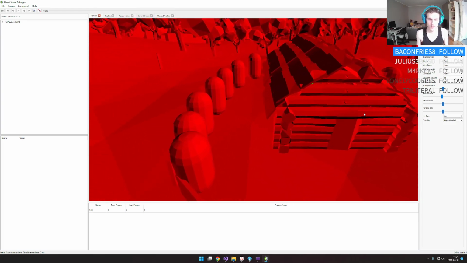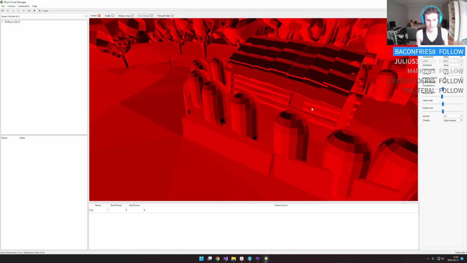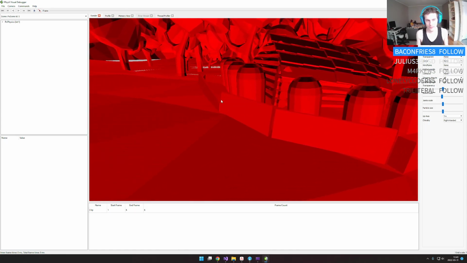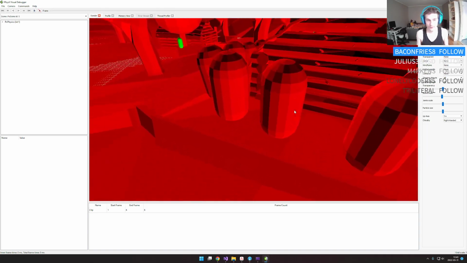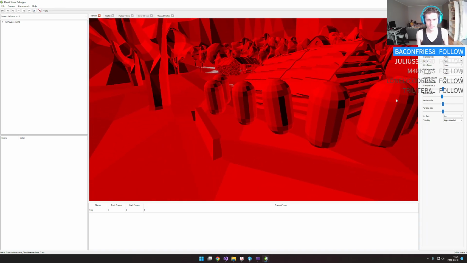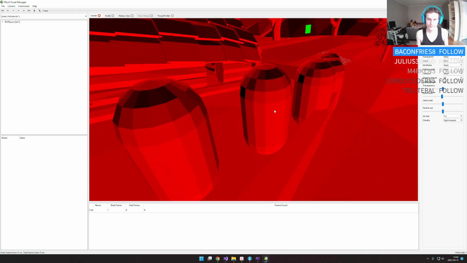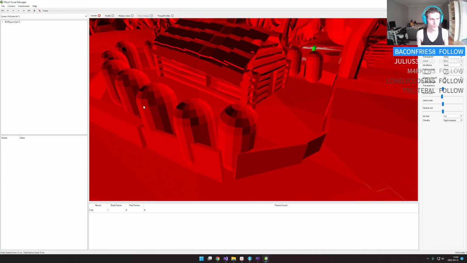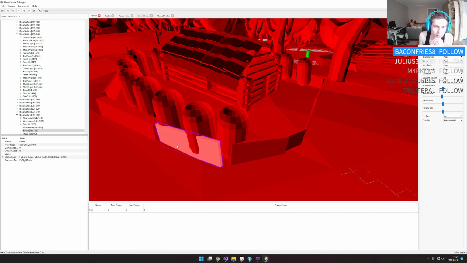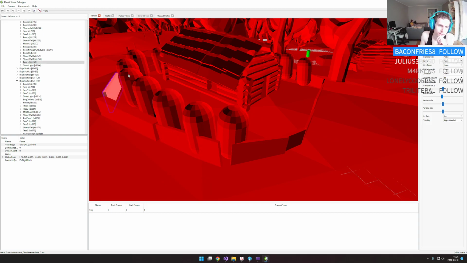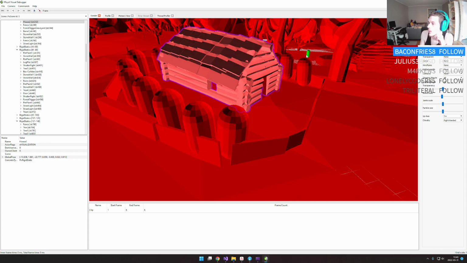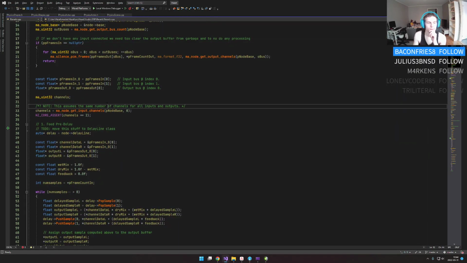So it does seem to be working now, which is good. And that should mean all of these are individual actors, which is exactly what we want. Cool.